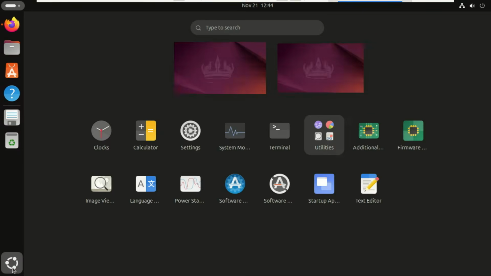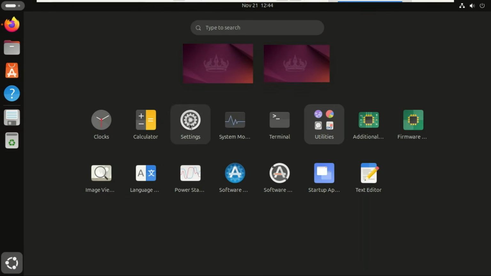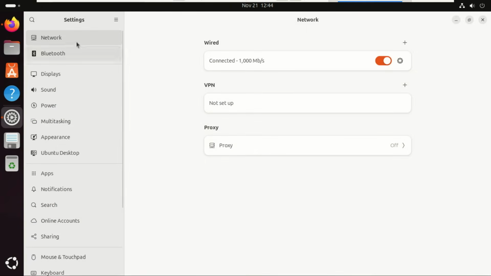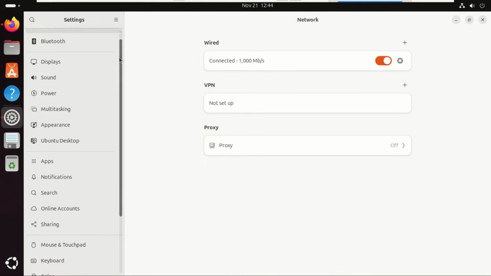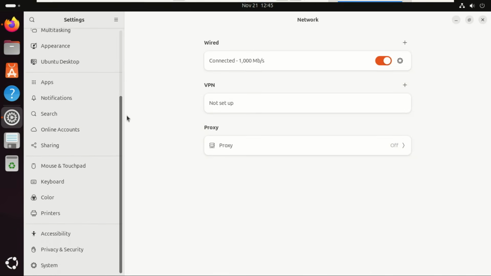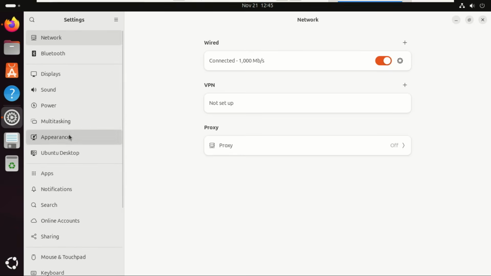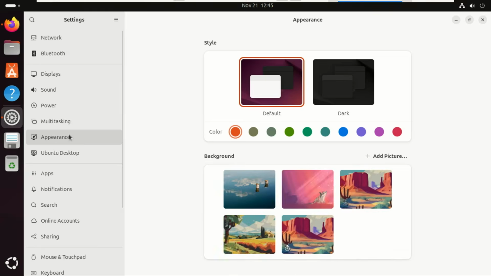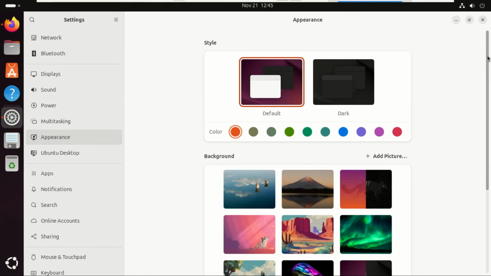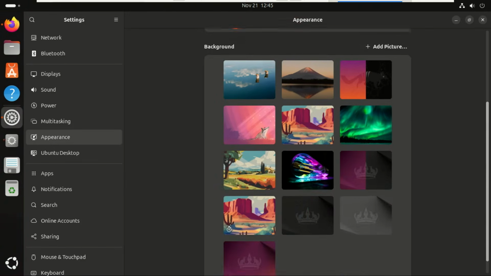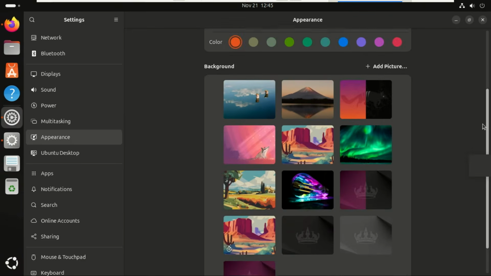Now let's take a moment to explore the Settings app. And honestly, this is where Ubuntu becomes super friendly for beginners. When you open Settings, everything is laid out cleanly on the left side. No confusing menus, no hidden options. It's all organized into simple categories. First, you've got Appearance. This is where you can change your desktop wallpaper, adjust your accent colors, tweak the dock position, and of course, turn on dark mode. And trust me, Ubuntu's dark mode looks so clean.